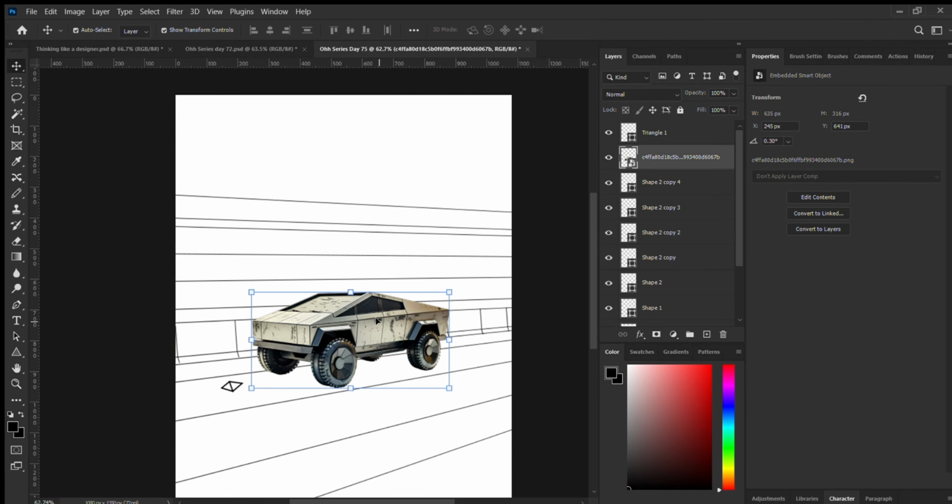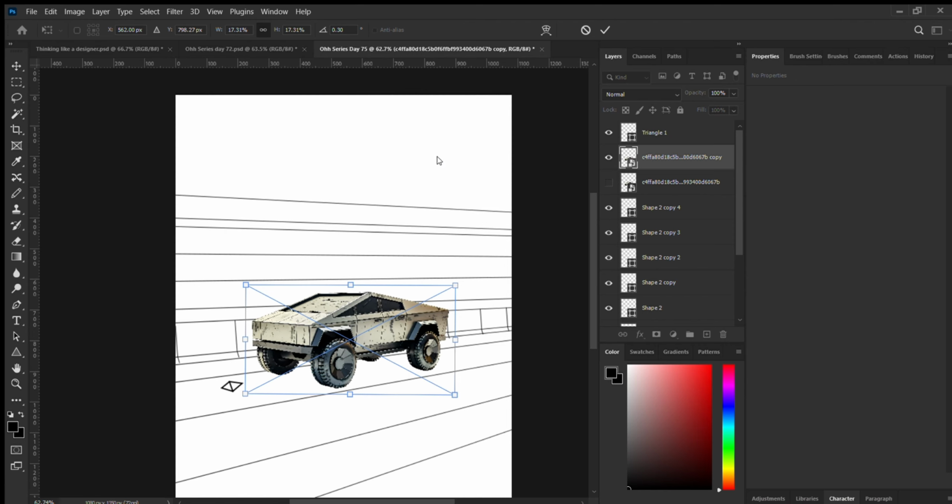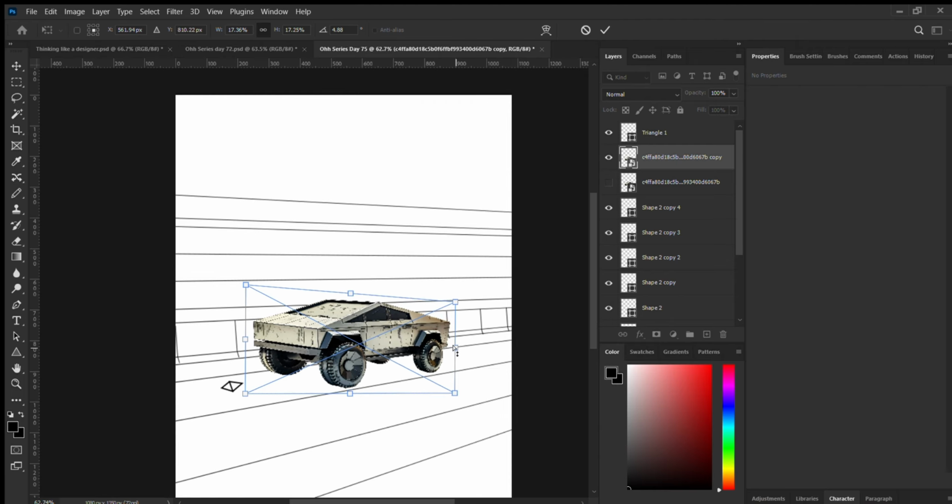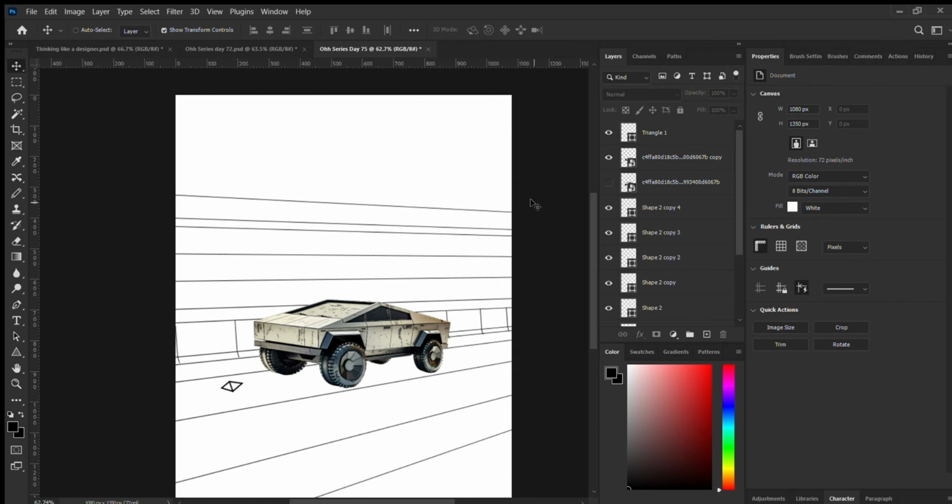Okay, let's try this one. Before I edit any image, I used to copy it down, because there are times that you would need to rasterize an image. So I don't just edit the image like that. Come to this, Ctrl T, because I want to put it in a little bit of perspective. Yeah, and I want to move it like here. Move the second tire away. The other way I could do it, but let's just give it this, so we don't need too much detail on it.